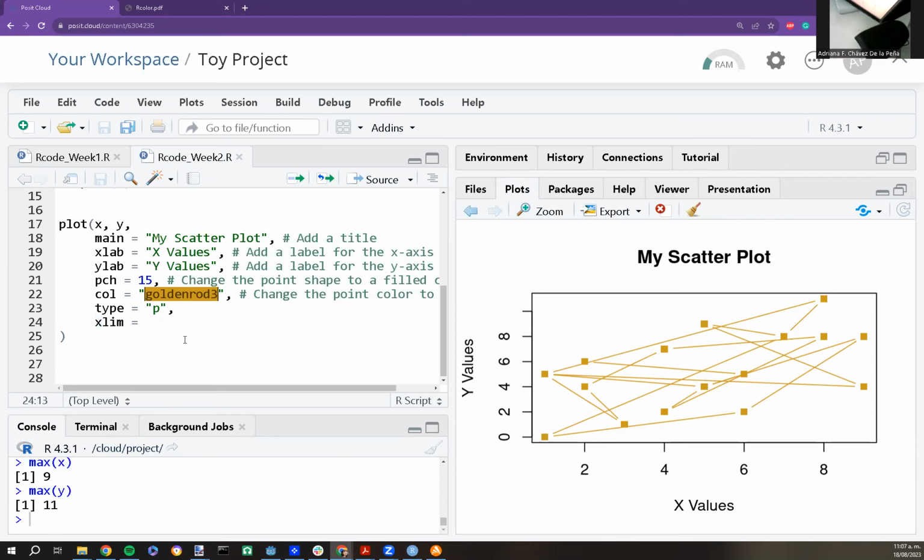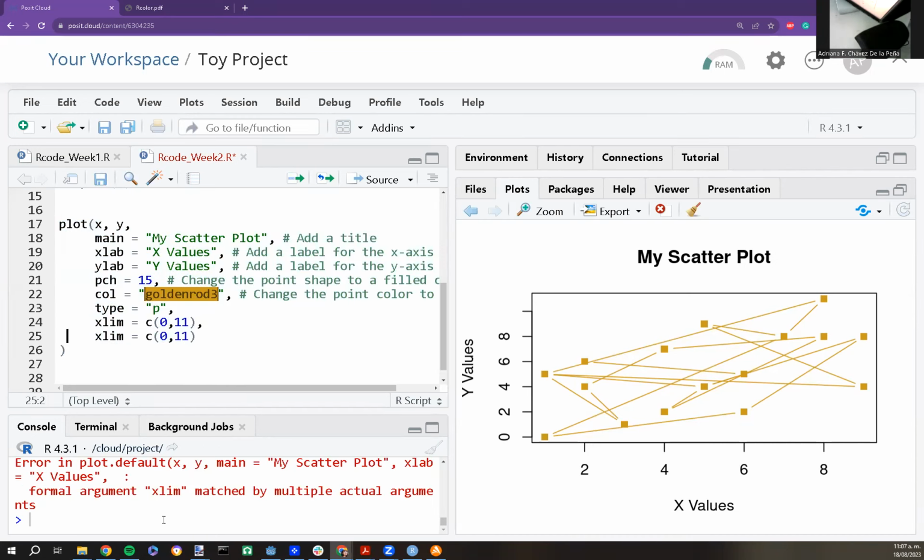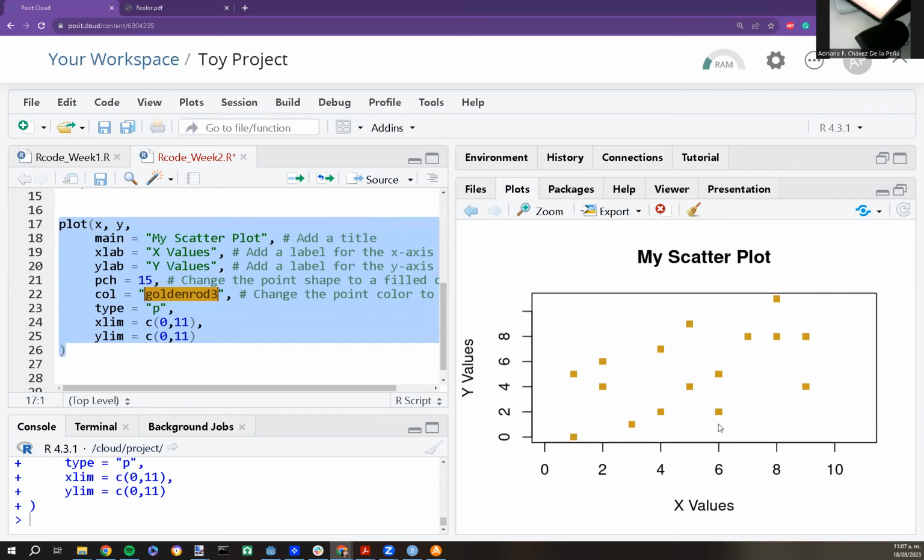So now what I'm going to be doing is setting up this space so that it covers all values between 0 and 9. And similarly on the Y-axis, I'm going to cover all, oh sorry, I said 11. I'm going to do it this way, and now our space is going to look a little bit more like a square. Whoops, it shows an error because I made a little mistake. I had 2 X limits. So it had to be Y-lim. And now I have retrieved my nice little plot.